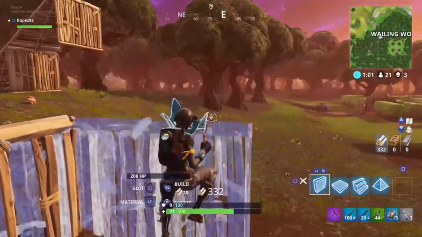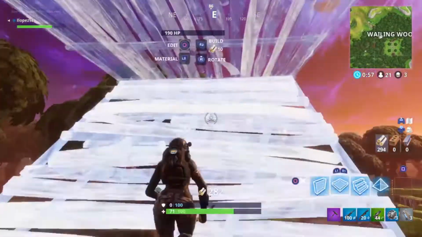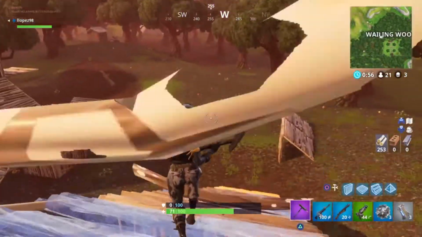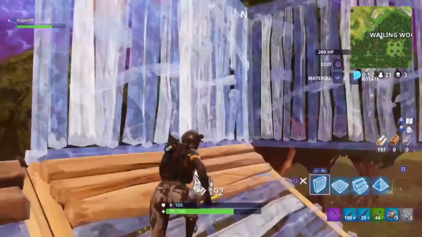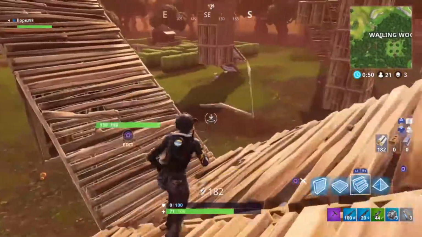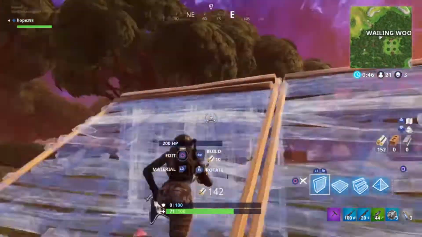And so right here, I tried doing two pairs of stairs and 2 walls, to try and see if I could do it with Combat Pro. But yeah, no, I don't know if it's possible. I've tried it before. I just can't do it.